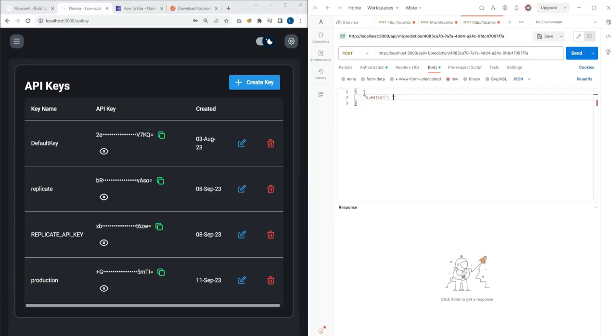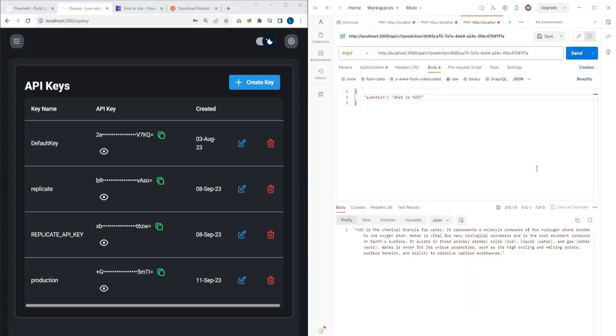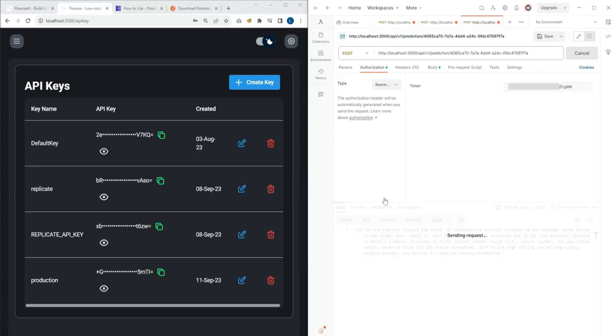To verify that the authorization process works, we click on Send. If everything has been set up correctly, we will get a response. As an additional test, we can enter an incorrect token to confirm that the authorization system is active. When doing so and clicking Send, we should see a message indicating that we are not authorized. With these steps, we can easily implement an authorization process to consume our large language models.